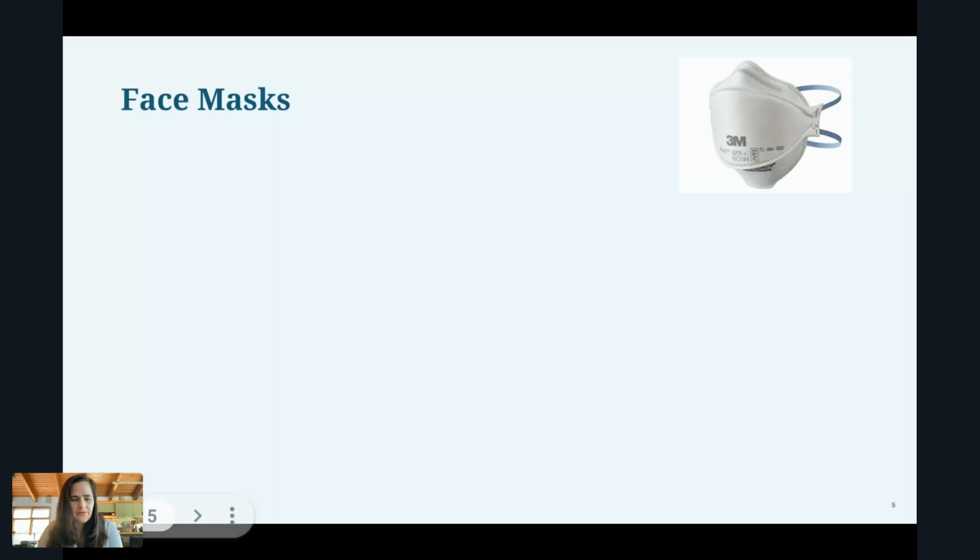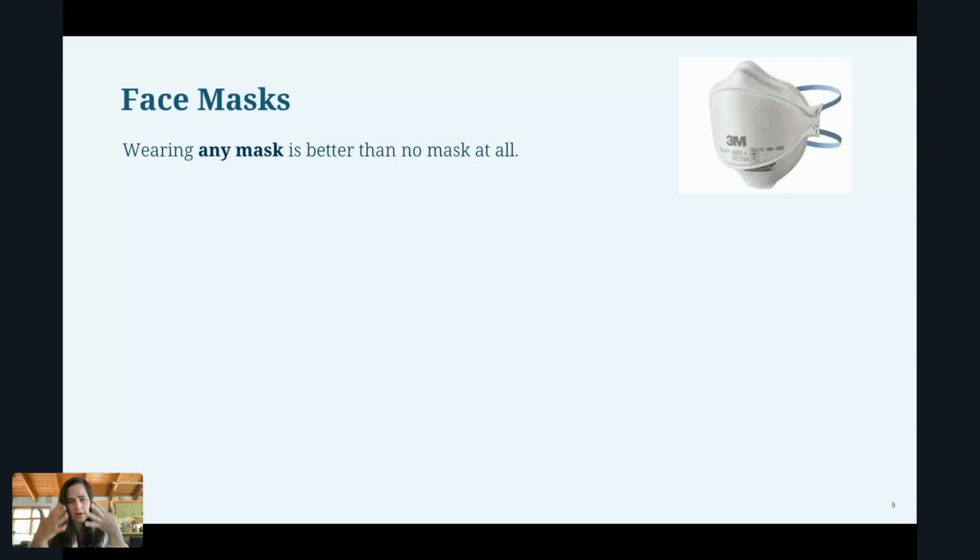Now, going into face masks, wearing any mask is better than no mask at all, and don't let other people tell you otherwise. In the hospitals, when we go into a room where someone has something like tuberculosis that we know is aerosolized, we have to be fitted with a mask, wear face coverings, wear the N95 mask with straps behind the head, a full gown, and a hairnet. They also have negative pressure rooms. So they do make a difference, and they're obviously used in infectious disease settings. There are people out there who may look at you funny for wearing a mask. Don't let it get to you. They do work.